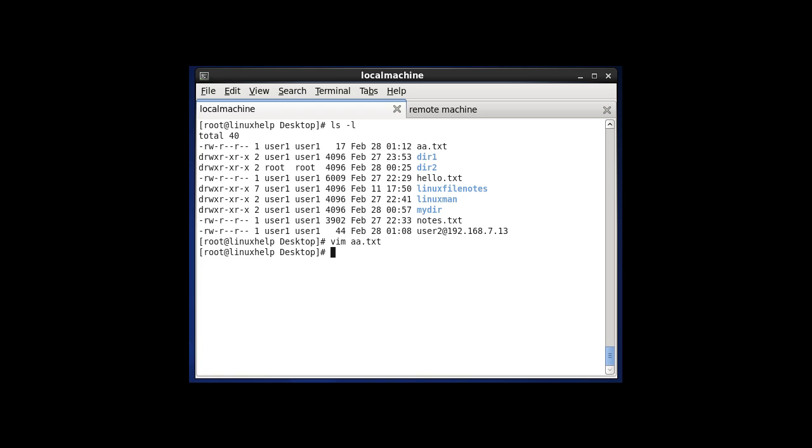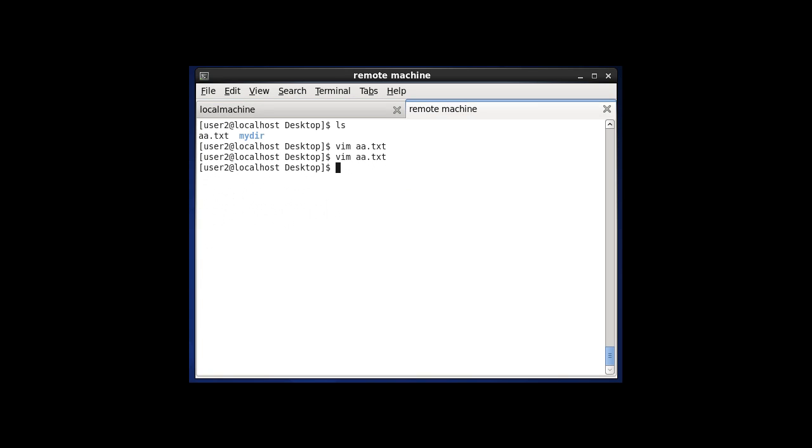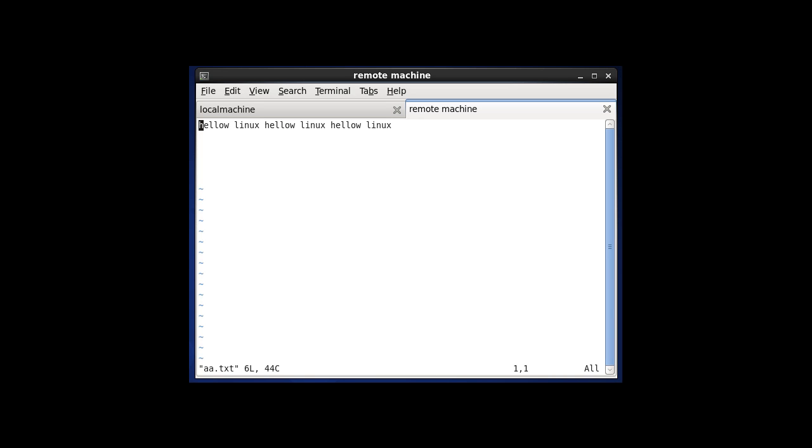Again I go into the remote location. Here the same file is already there. Again I'm going to open it. Here the string 'hello Linux, hello Linux, hello Linux' is there. So the same file is present here.